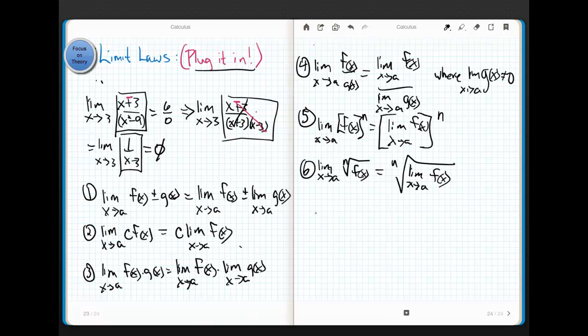The bottom line on all of this is you want to make sure that the first thing you do is plug it in. So let's just do a quick synopsis. Then I'm going to show you a couple of interesting problems that you may not have seen before, and then we'll be done. It's not a very long lecture this time, and the next time we meet, we'll do a bunch of problems.